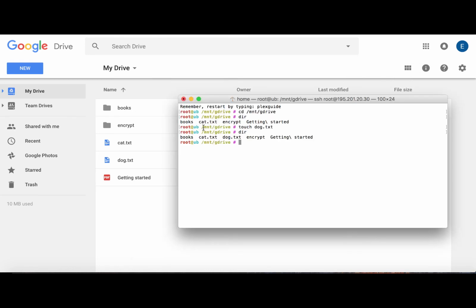So we know it's working. But again, you don't want to have your Plex directly hooked up to your mount G drive, because RClone is not set up to cache files or do anything like that. You're going to say, hey, I like G drive, and point it there. You're going to get API bans. It doesn't really take much, maybe about a few shows and it's done. So make sure that you have the setup, because this is all part of moving stuff.